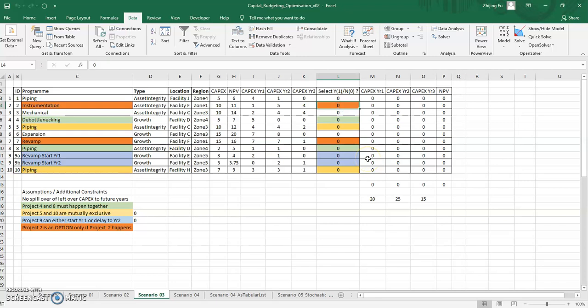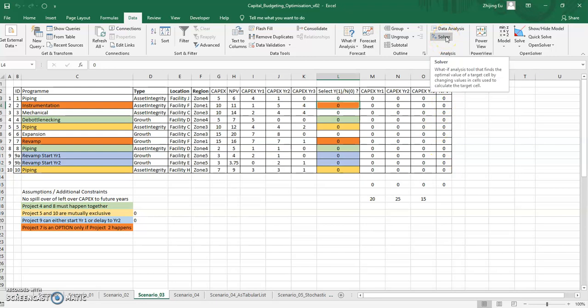It's not a must. So you can have a situation where you do project 2, but you choose not to do project 7 because you don't have the capital. But there's never a scenario where you do project 7 without doing project 2. So those are the different constraints. Hopefully that's clear enough, and we're going to try to reflect it in Solver.